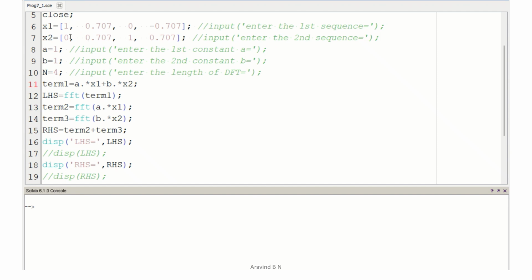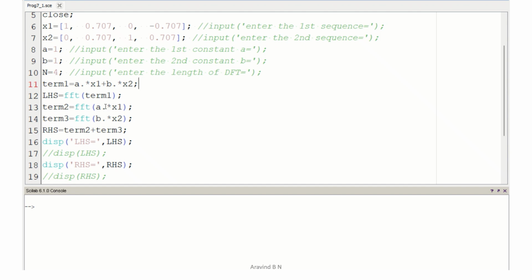Now these values are added with respect to position and we get this term 1. Then we apply the DFT for that term 1. So we have got one result with respect to the LHS part. And then in the RHS part, individually we apply the DFT for x1 and x2, and then we add those results, and that is available over here.